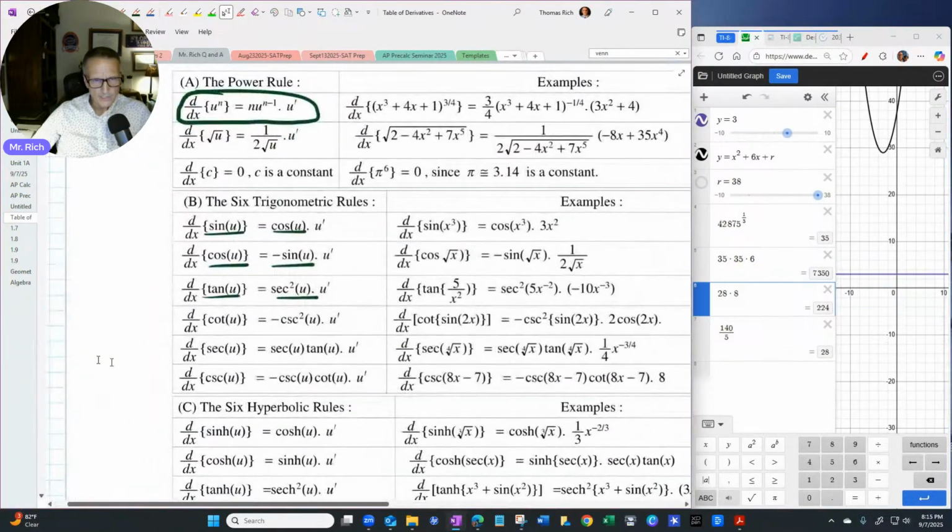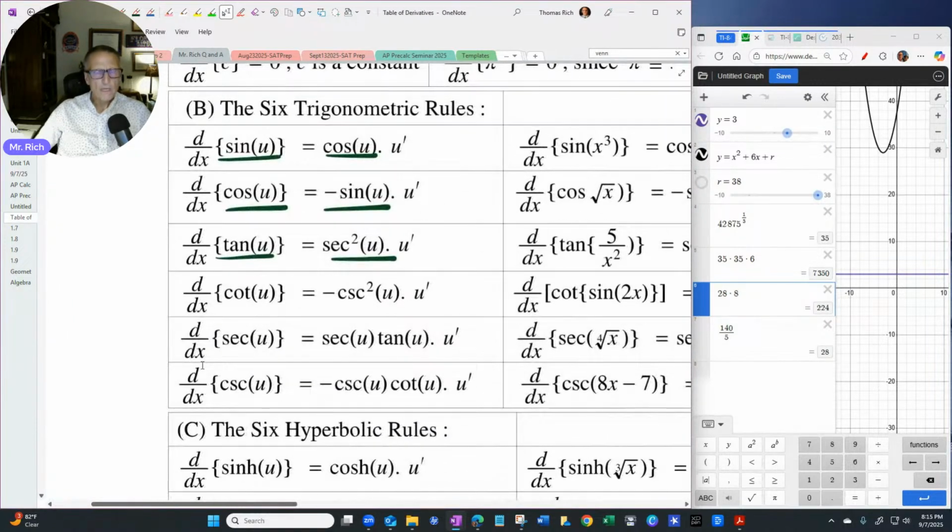And what this student was asking me about are these trigonometric rules. So what I would say here, Anna, is that these are the three main ones, or let's talk about the two main ones that you need to know. The derivative of sine is cosine. And don't worry about the u prime here, that comes from the chain rule. So the derivative of sine is cosine. The derivative of cosine is negative sine. The only thing I can tell you there is you just have to memorize those two. You know that they are derivatives of each other, but you have to know that the derivative of cosine is the negative of sine. Now, why is that true?